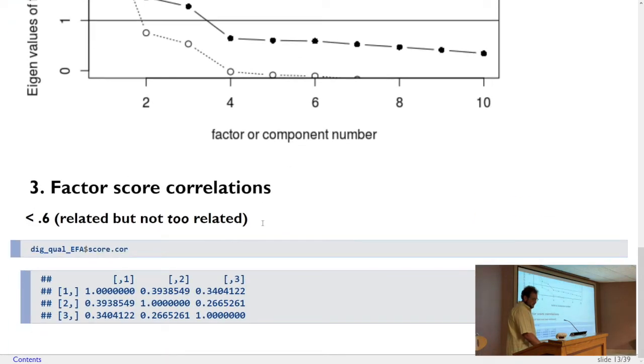And then finally, I'm going to do one a little different. So I'm going to take the factor scores and correlate them. The reason that I'm doing that is, again, all of our factors or dimensions should be related but not too related. So if they're really high, they might be measuring the same thing. In that case, we can just combine them into one. So these look okay. These are just all different steps, and no one of them is the take it or leave it way to do it. If any of them would be, it'd probably be factor scores, but you still want the context. You're still getting bits of information from all these other ways.